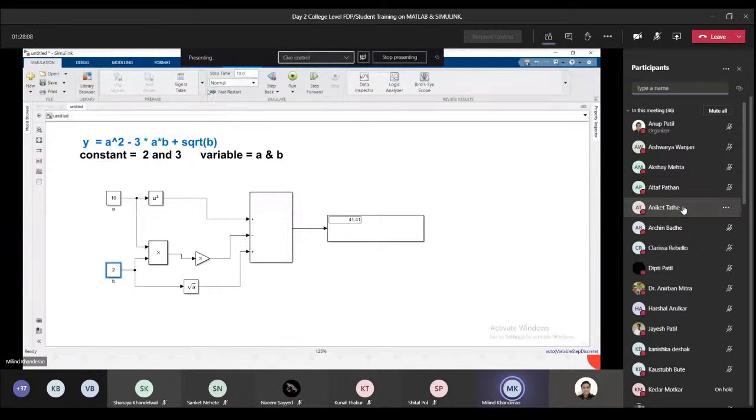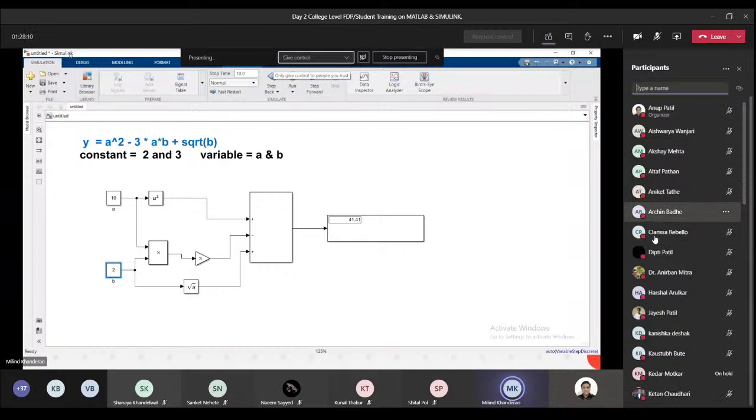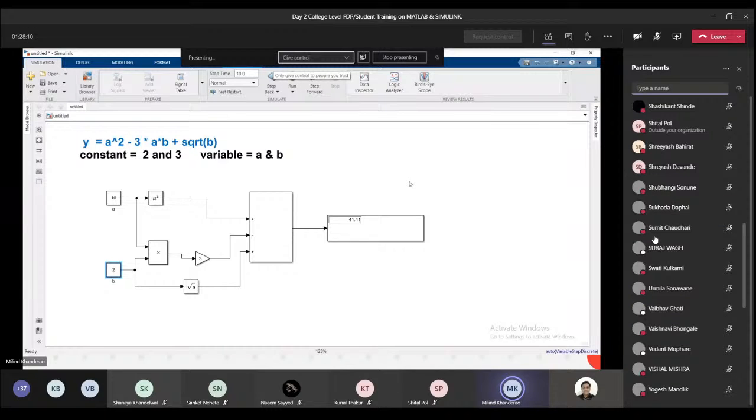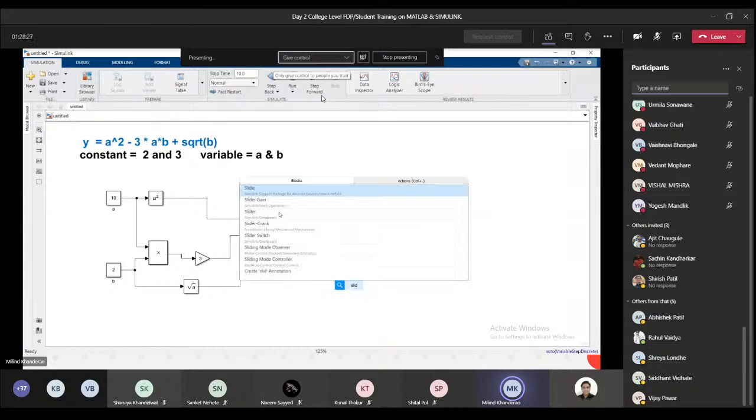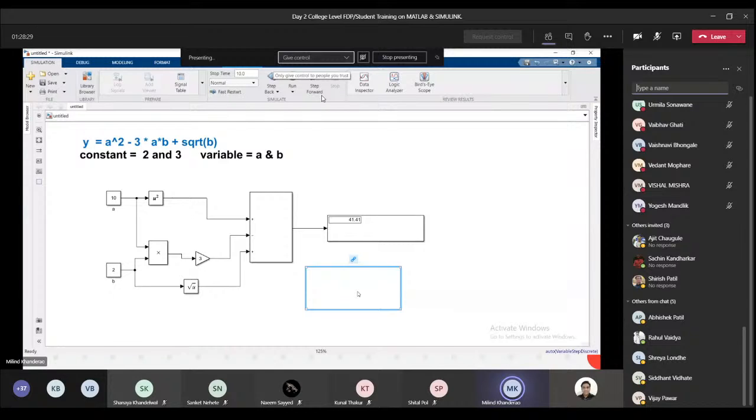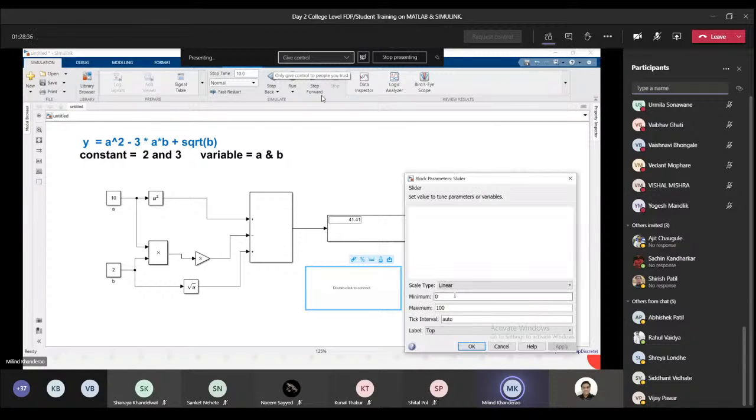Either you can use a slider also. This is not the correct block. So either you can use a simple slider. I want minimum to maximum, let's say 50.